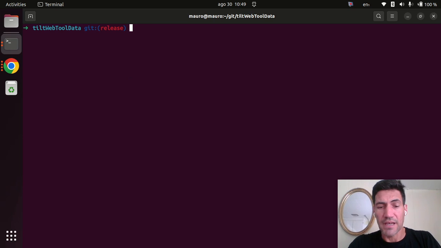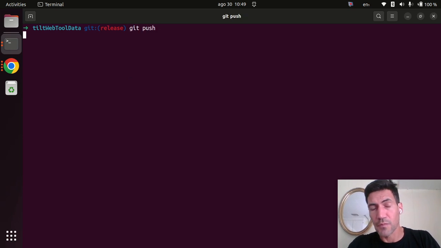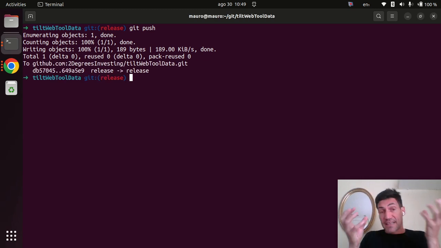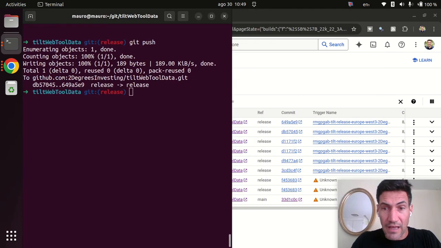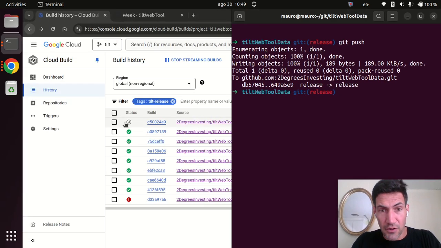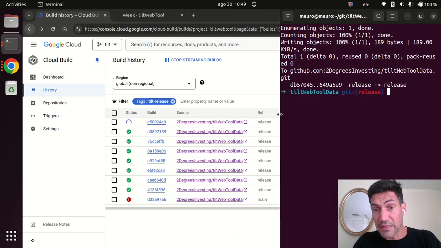So with this, we can now do a git push, and now we will have something to push. I mean, there's not going to be any change, but the metadata that is contained in the commit will be moved there. So that means that we expect, there you go. In the back, you can see how that little wheel started spinning, indicating that we are rebuilding the app. If we go now to the URL that exposes the app to users, we would expect that when that process completes, the app should be showing the latest version.